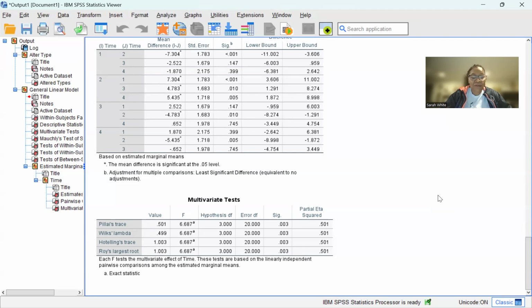The pairwise comparison using a Bonferroni adjustment indicated that the increase from pretest to 5 minutes was, in fact, statistically significant. The large effect size with the partial eta squared of 0.50 tells us that time accounts for a substantial portion of the variance in attitude scores, indicating that chocolate has a meaningful but short-term impact on attitude.